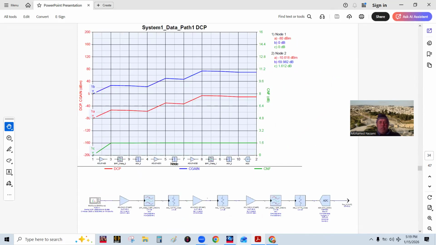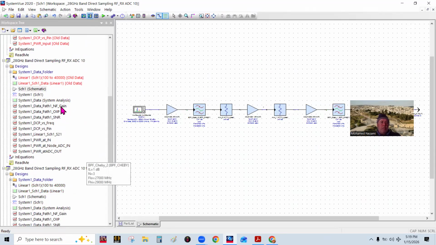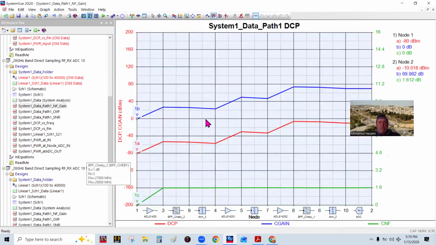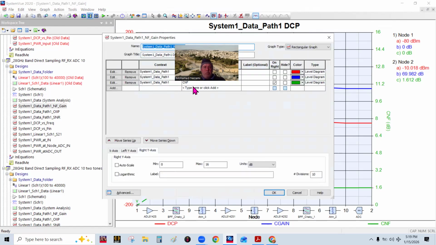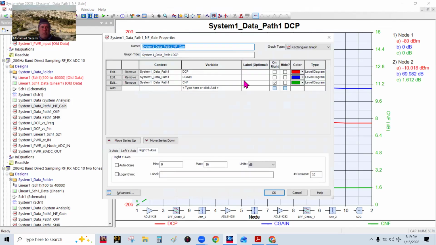All right, so let's look at the response. So I have this here. I ran it. The first thing is we can see the chain in here, the 3 amplifiers and the ADC, and we can see that at the input it's minus 80 dBm, okay? And I'm showing desired channel power, cumulative gain, and carrier to noise figure. Okay, so I'm not showing the noise power yet. We'll see it on the next slide. Okay, unless, let me just add that in there as well.